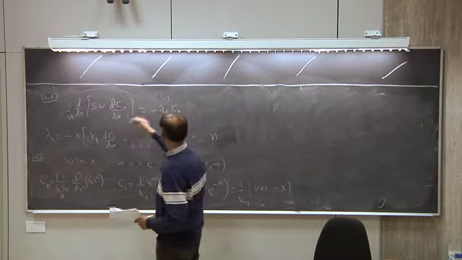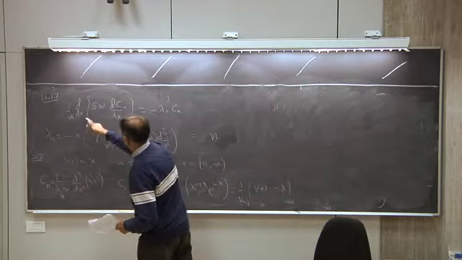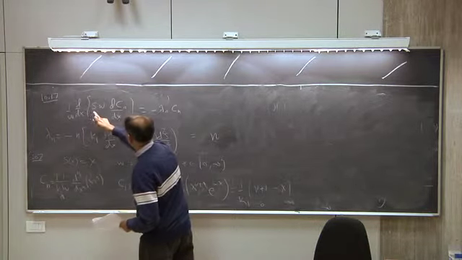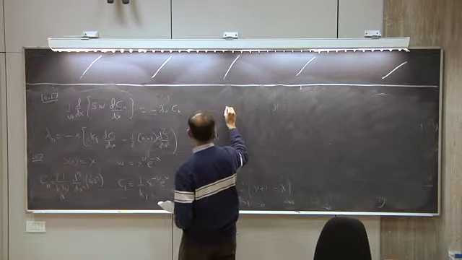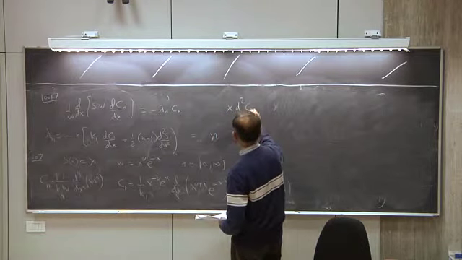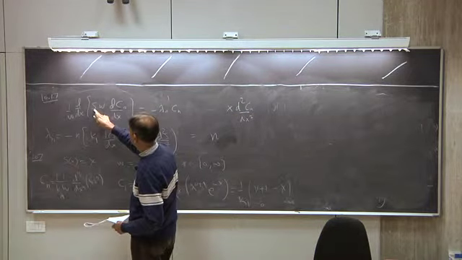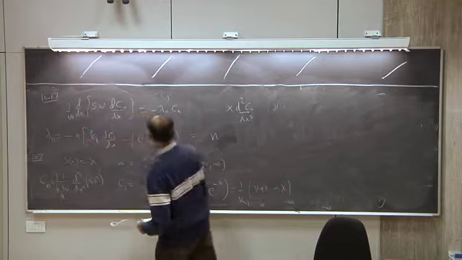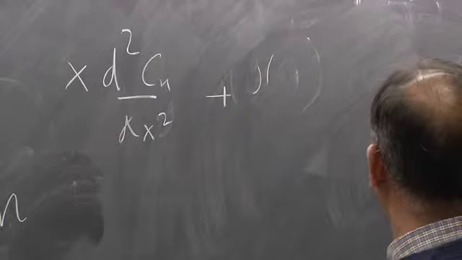And now we can, of course, get the full equation. So let's take the derivative here. When the derivative hits here, you get s, which is x times d2 cn over dx2, and then you can have the derivative hitting s. In that case, w cancels. So you get here plus, that will come with the dcn by dx.